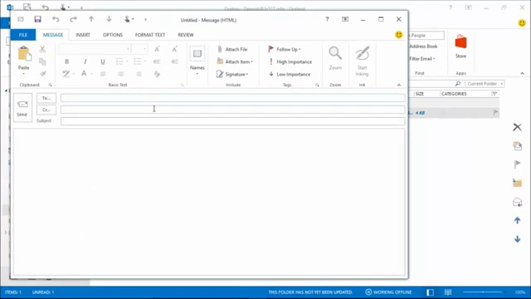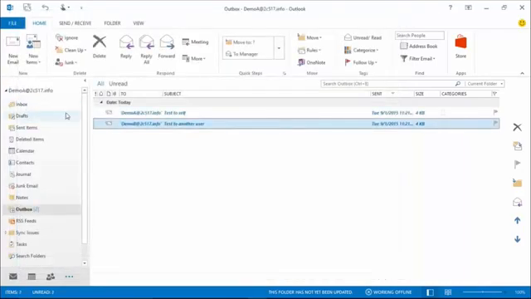I'm going to try to send another message. I'm not sure what actually happens if I send it to myself. I'm pretty sure it actually will not send. Even if you're sending to yourself, it needs to notify the server that, hey, I'm sending a message so it can do the scans or whatnot. But let's test it. Again, your outbox is just going to grow and grow and grow.